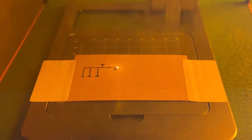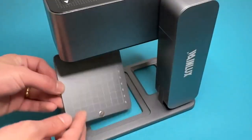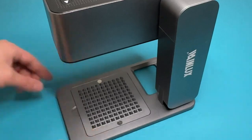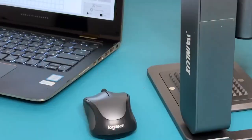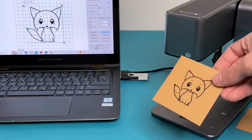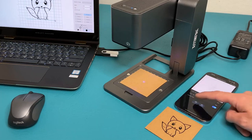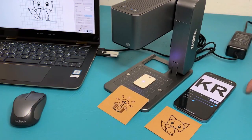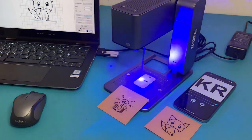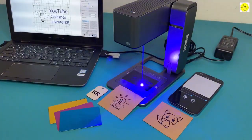Unleash your creativity with the Wainelux Z5 laser engraving and cutting machine. This compact and portable machine allows you to bring your creative designs to life in 3D. It's light, compact, and small enough to take anywhere, making it perfect for crafting on the go. The Wainelux Z5 is compatible with a wide range of materials, from leather products to food — yes, you heard that right, food. Imagine serving up a dish with a laser-engraved design, sure to impress all your guests. Its 180-degree rotatable upper part makes it easy to choose the perfect design, and you can connect your phone to the gadget via Wi-Fi or wire. The possibilities are endless with the Wainelux Z5, and it's priced at $180.